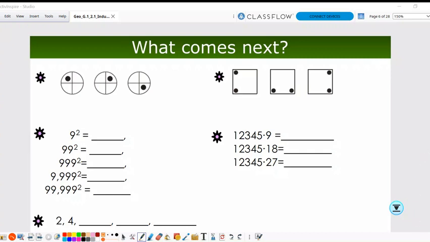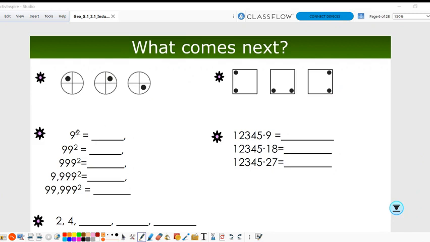Okay, our first unit in geometry this year is logic, and we'll start with this first step in just recognizing patterns and what comes next. So if you look at our first pattern, we have a circle segmented into 4 quadrants and a dot in it. Think about what you would consider as the next value in that pattern. Same thing over here.